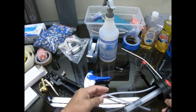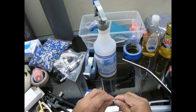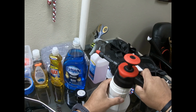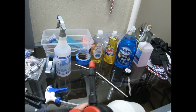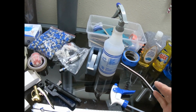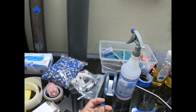So now let me put this back the way it was because I'm selling them. This is a poly that I sell, and it's not gonna go with that filter. You will need to buy it separately if you like. So there it is. And guys, I tell you, I am very tickled pink. This is not the only tool that I have developed, but I cannot release them all at the same time. I have other tools that I will release slowly, but this, I am very, very proud of it.